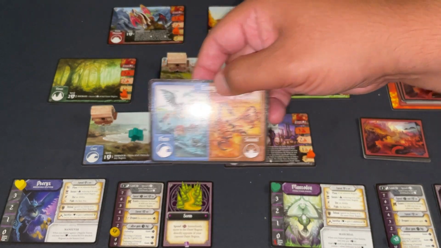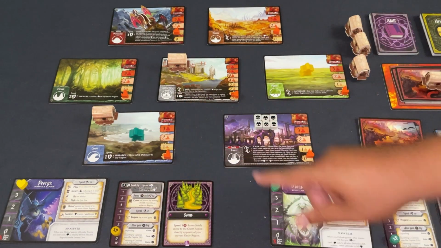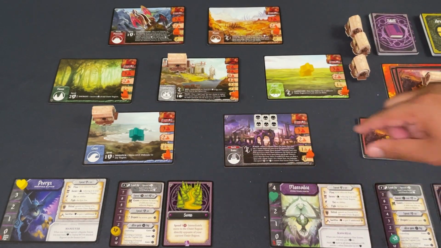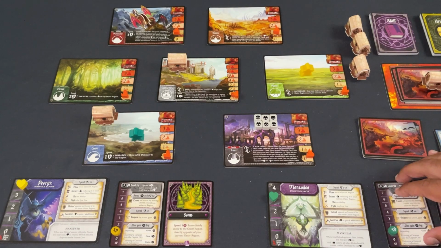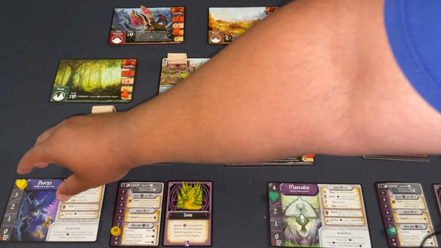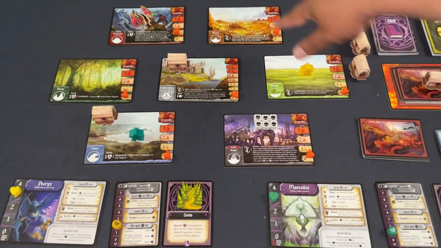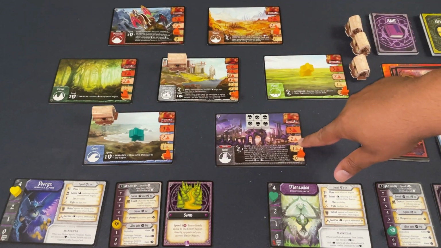So we have coastline and desert right there. So the coastline is going to be defended by my insectoid. They are going to gain an XP when they defend. So that is really nice. And we also have the desert, and Terex is going to gain an XP because they're in the plains and they can defend both of these outer areas. Good start.